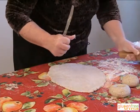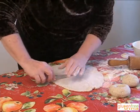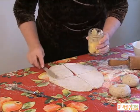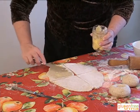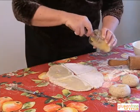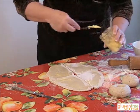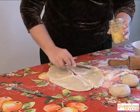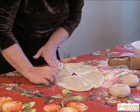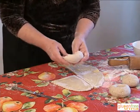And we're going to make 4 crescent rolls. So I'm going to cut them like that. And I have some butter over here, and I'm going to spread some butter on each one. I'm going to take from the outside and roll it up like that, and there you have a little crescent roll.